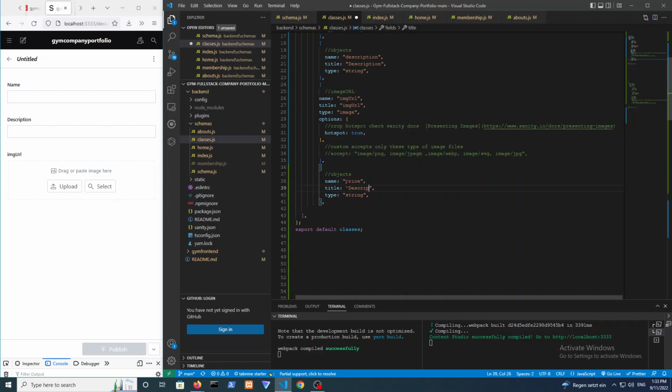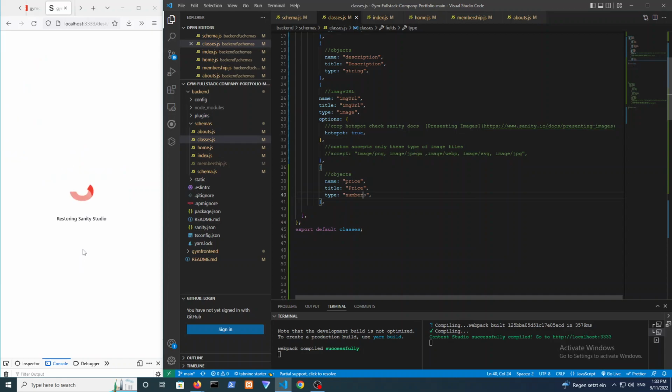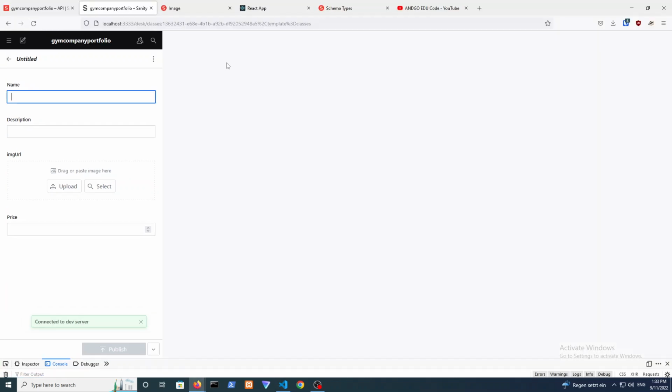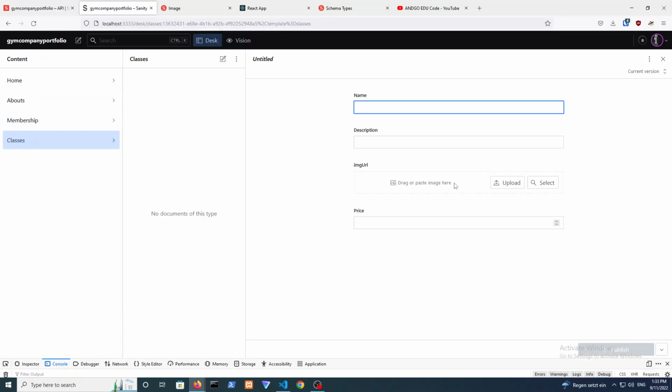And we're also going to give it the title of price. And the type is going to be number, okay? So just give it a moment, it's going to rebuild the bundle, refresh the section, and as you can see right now, also in our classes we have our prices.